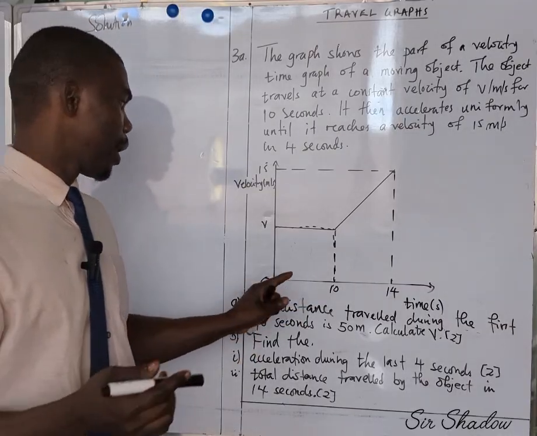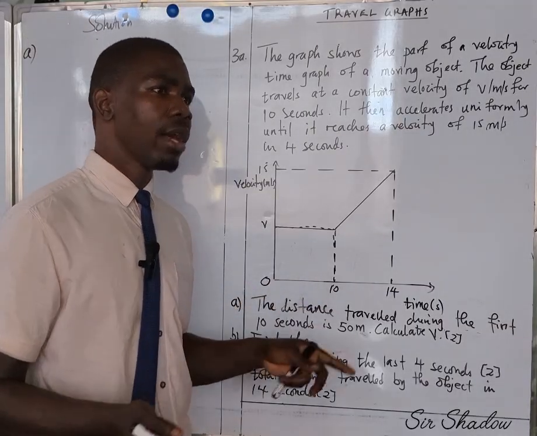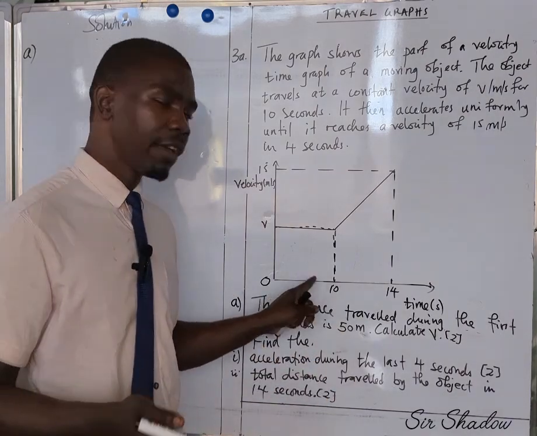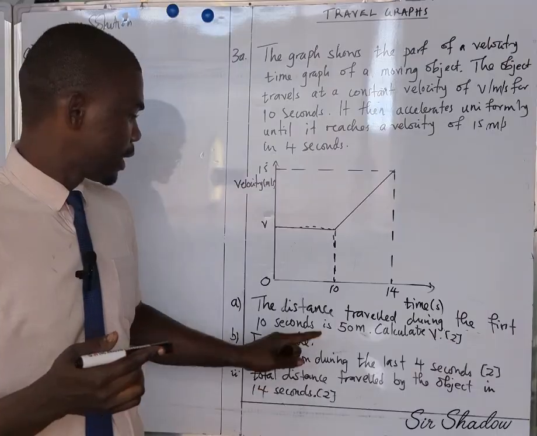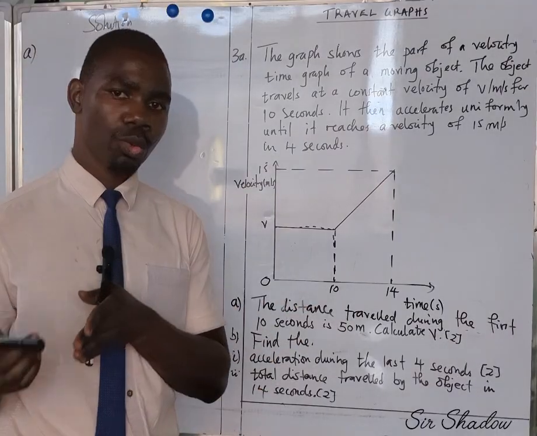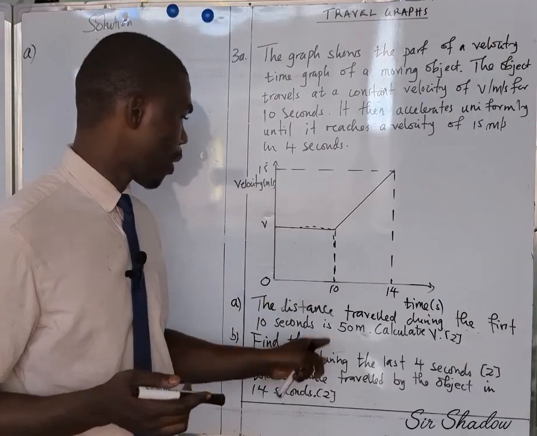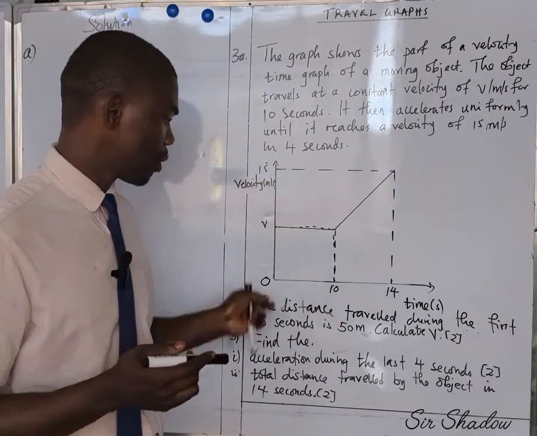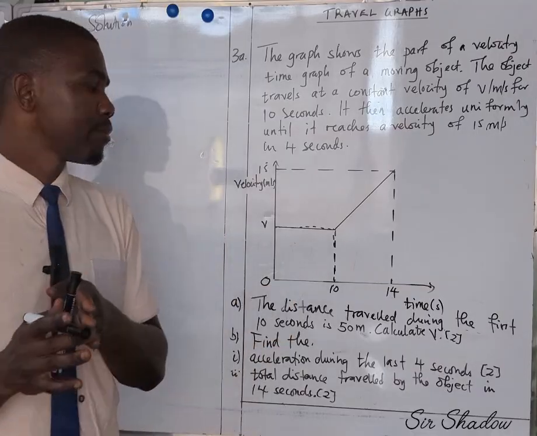If you don't know if it's a square or a rectangle, you are supposed to use the formula for a rectangle. If it's a square, these two sides are equal. If these two sides are equal, the shape is a square. If the sides are not equal, this is above 10 or below 10, the shape becomes a rectangle.